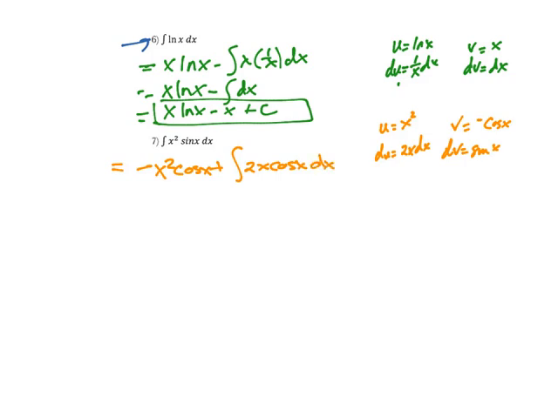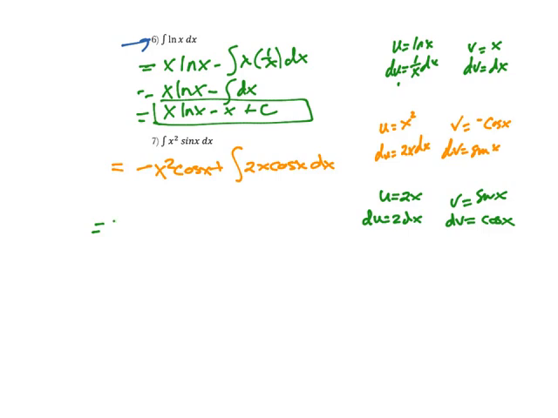Well, you'll notice I still have an algebraic function and a trigonometric function. So because the power decreased by 1, I'm only going to have to do this one more time, but I am going to have to do integration by parts again. So this time our u is again still algebraic, but 2x. Our dv will be cosine x. So that means our v, whose derivative is cosine, is sine. du is going to be 2 dx.